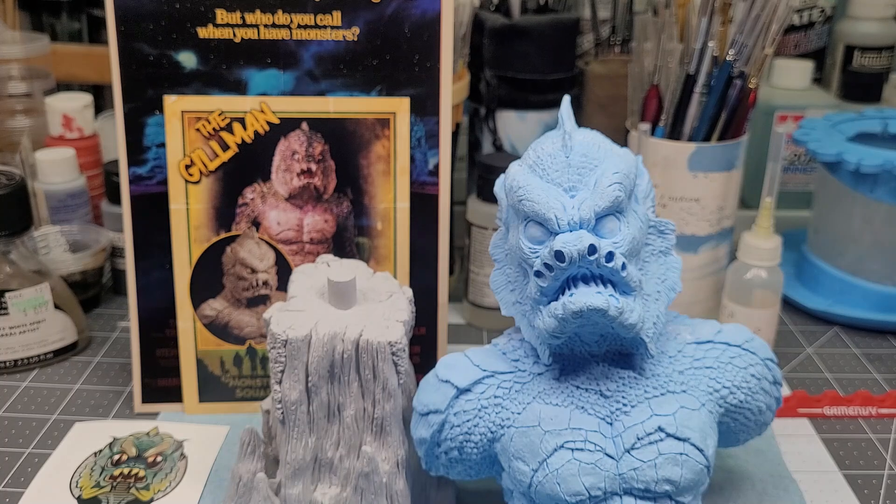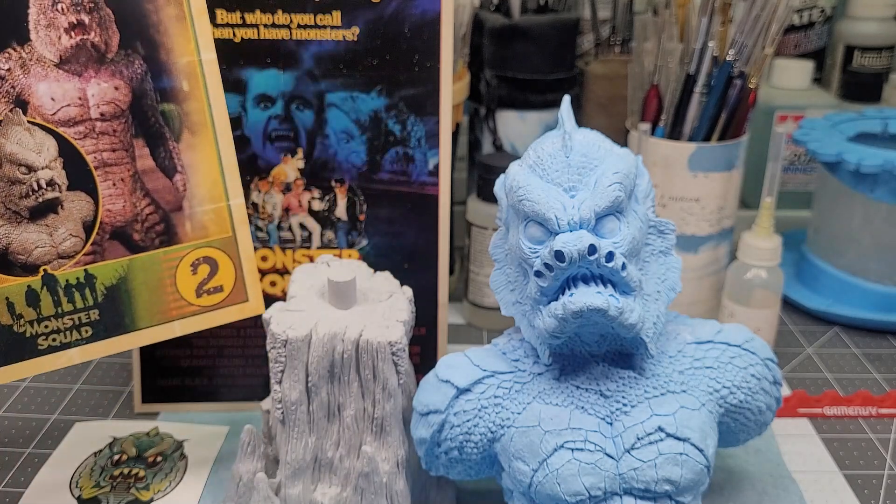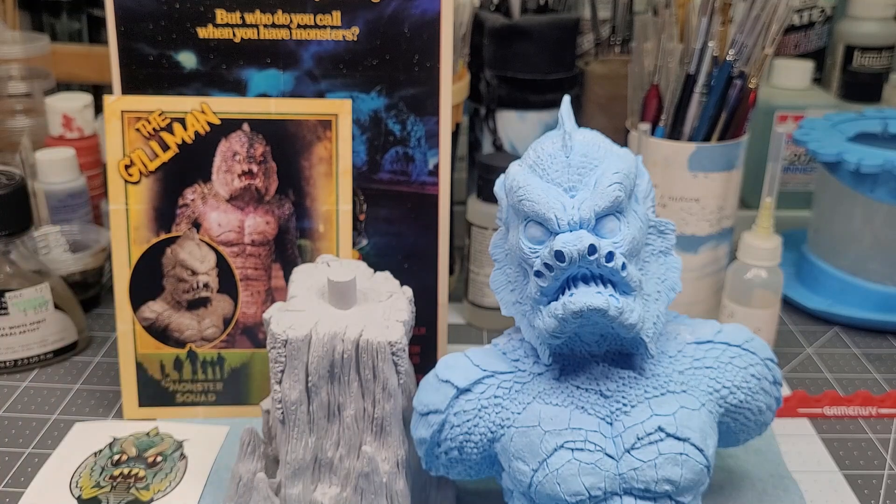This kit was announced back in July, and mine shipped this past Monday, along with another kit cast by Paul Gill — a Paul Gill twofer — and arrived on Wednesday. This piece is one of only six garage kits of this character ever done. The first one ever done of the Gillman was a full figure sculpted by Steve Wang in the 1990s for Kyoto. That kit has been so long out of production it's ridiculous — finding one now unbuilt and unpainted, you'd have to sail under one hell of a lucky star to find one.